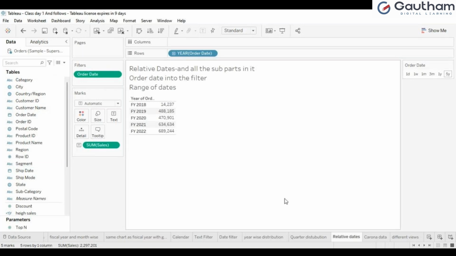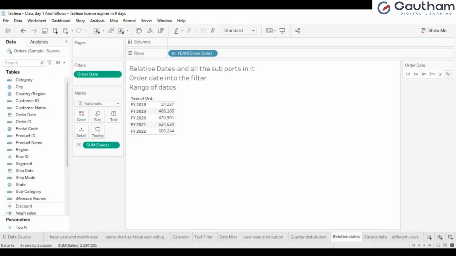Okay, so this is all about relative dates in real time, how the filter option can be given here and shown day wise, year wise, month wise, and for the last few years. And this is all about text filters and date filters, and how the year wise or quarter wise distributions work.